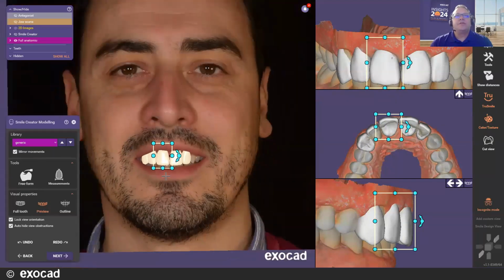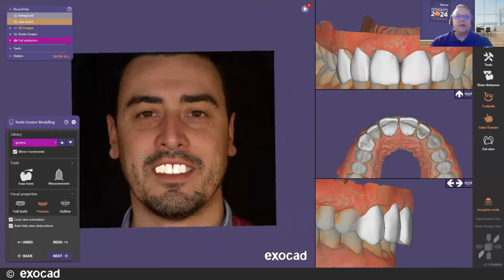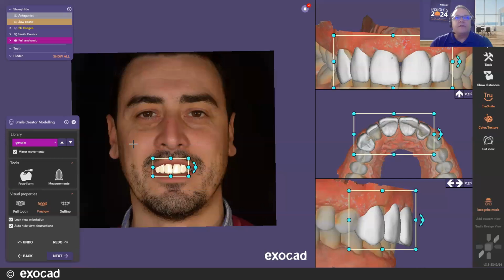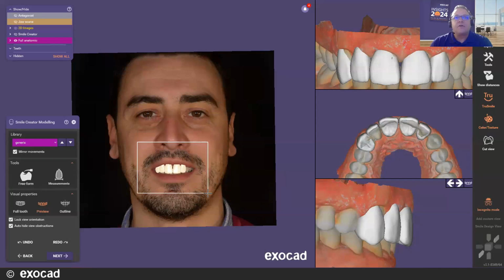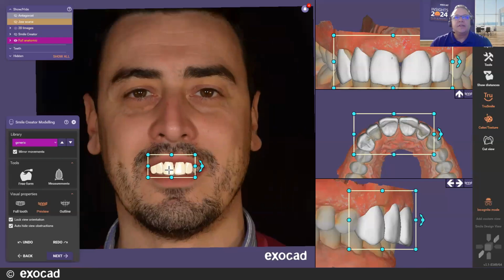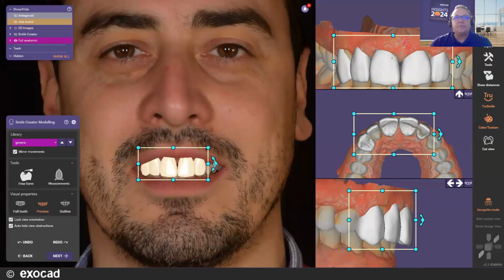Okay, so let's zoom out a little bit, kind of look at where we're at with the patient. From here, we might want to make any wholesale adjustments. We can left click and drag in the background to create a bounding box. And any tooth that's within that bounding box, you're going to be able to adjust either rotation or scaling size and shape from there.